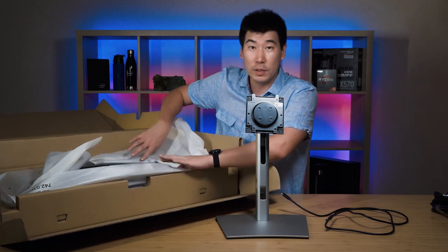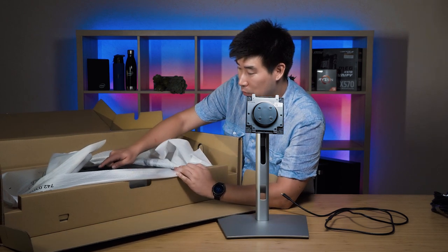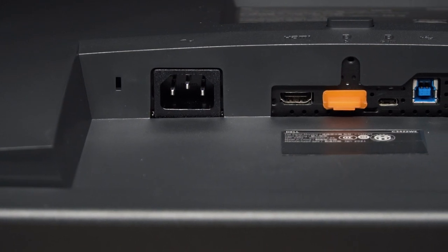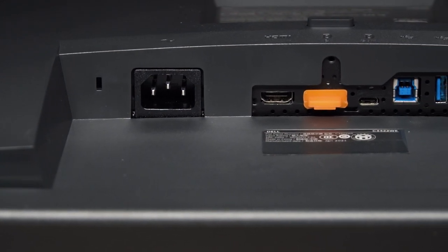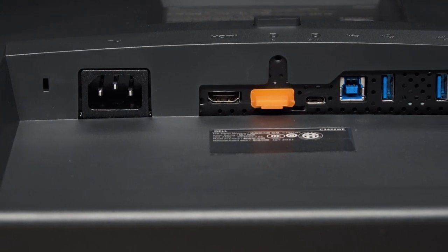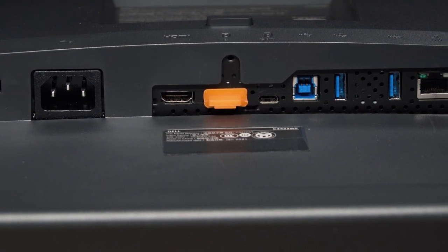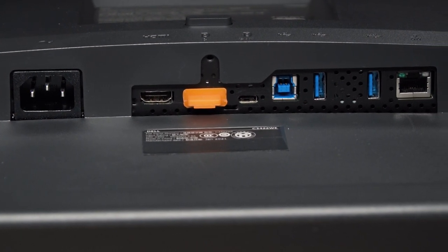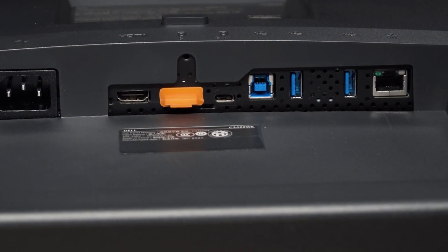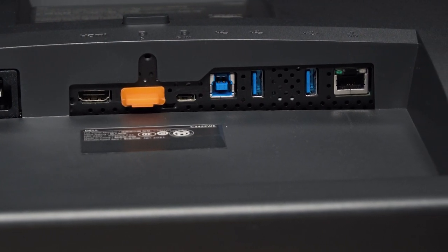Now, while I'm going to do this, I'm going to tell you what ports there are on this monitor here. So we've got the power port. We also have a full size HDMI port. And then we've got a DisplayPort in. And then we've got the USB-C port. And then we've got a USB Type-B upstream port. And then we've got two USB 3.2 Gen 1 ports, and they're Type-A ports. And then we've got the Ethernet RJ45 port there as well, which is good.